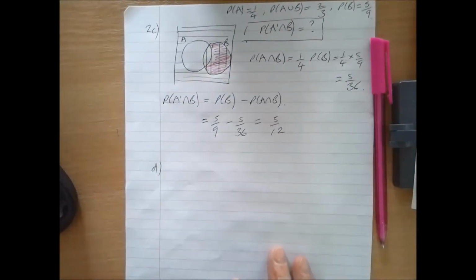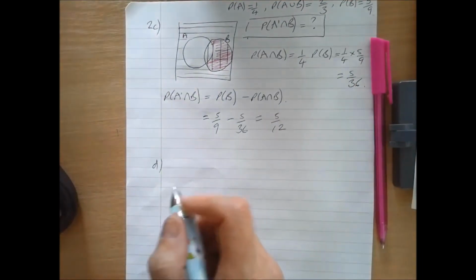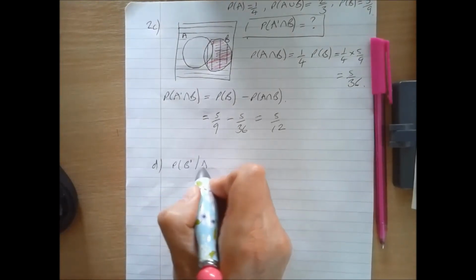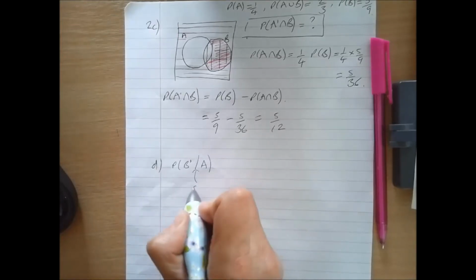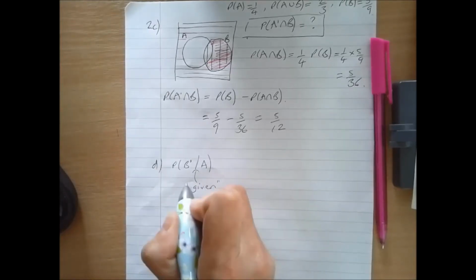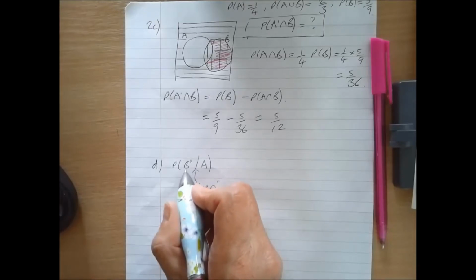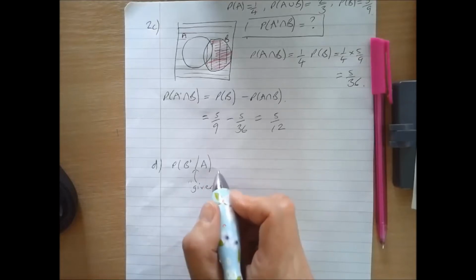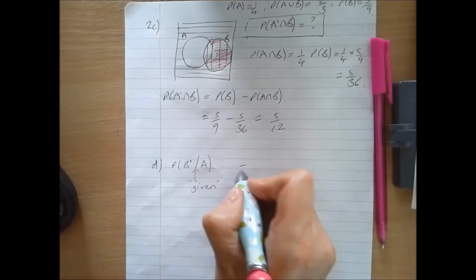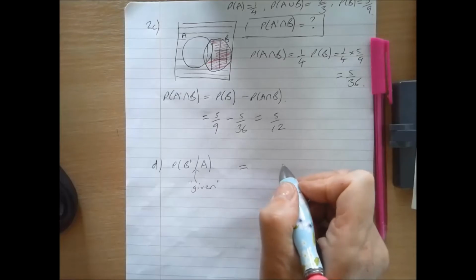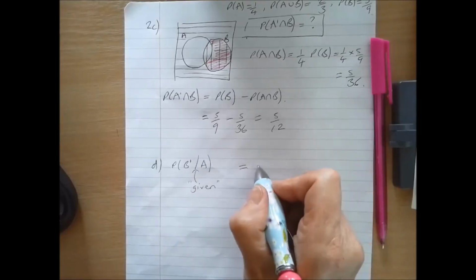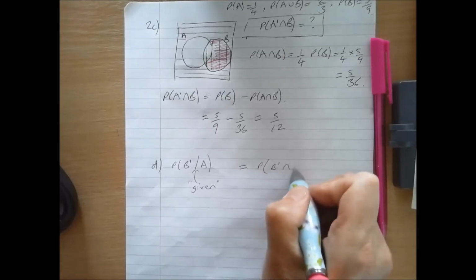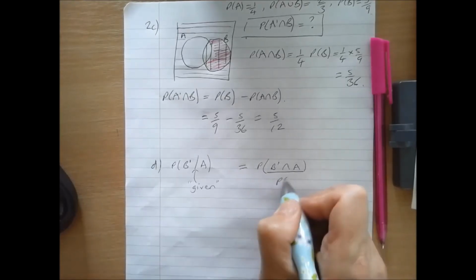Now moving on to part D. So part D is a conditional probability. I know it straight away because I'm looking at that line, that oblique line. That's my given. So I want my probability that not B happens, so B doesn't happen, given that A has already happened. So I'm limiting my sample space. I'm using my laws of probability, conditional probability laws now. So the laws of conditional probability say that I want the probability of the intersection of the two sets divided by the one that's already happened.